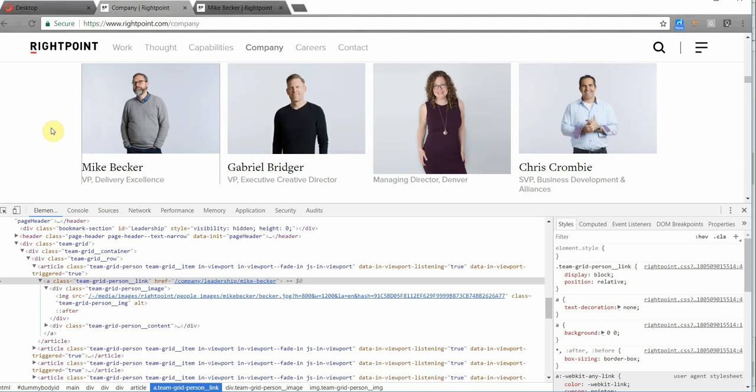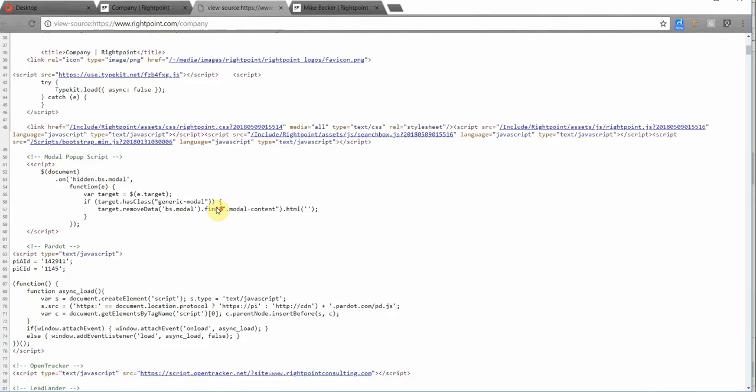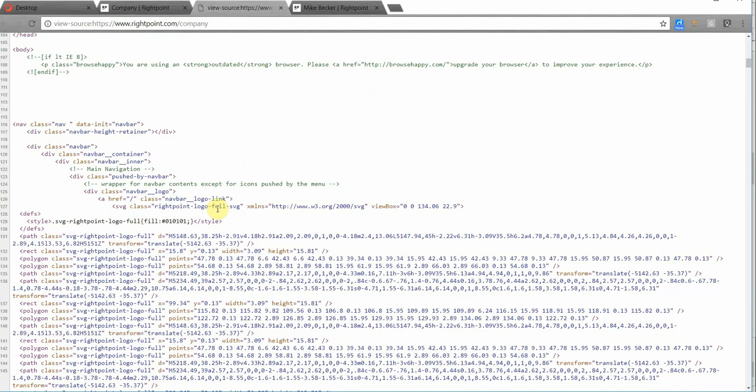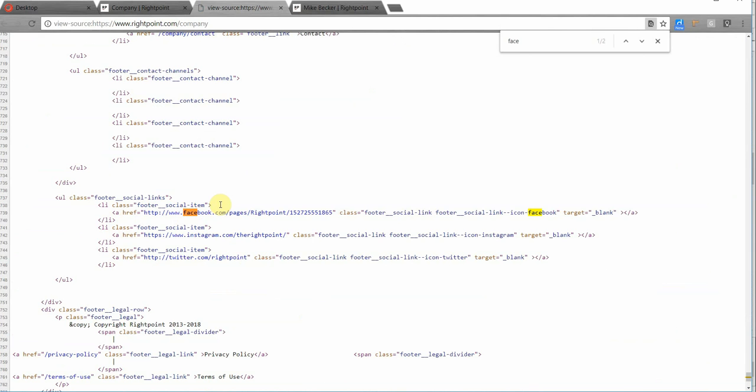The company page has a reference to Facebook, so as you can see, there is a Facebook URL here.